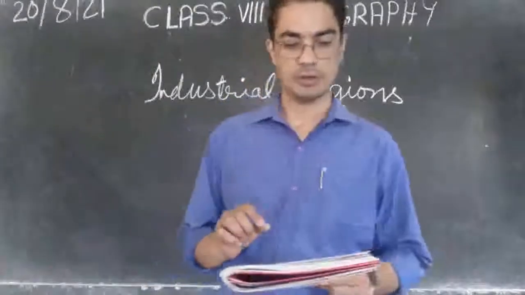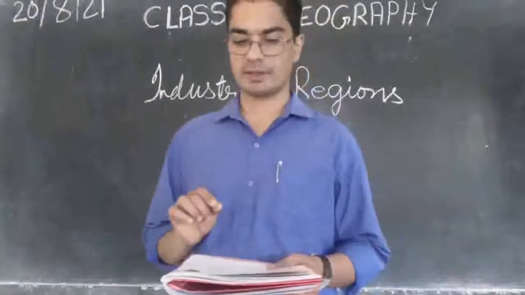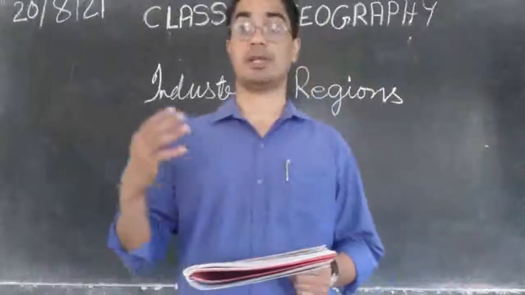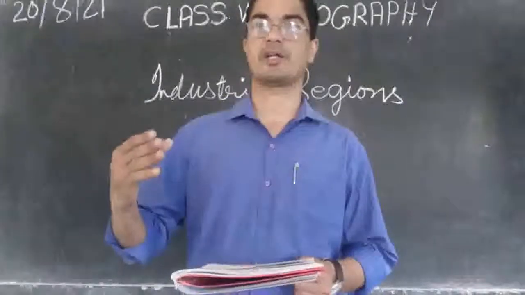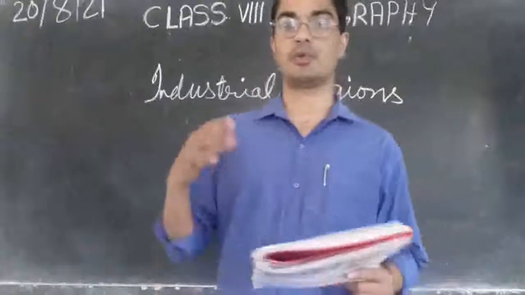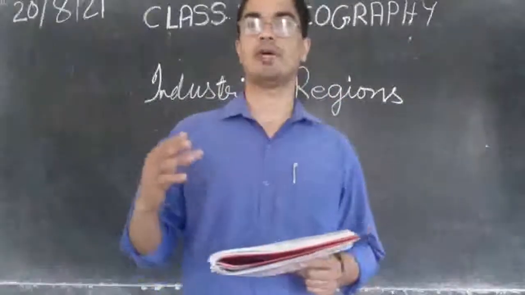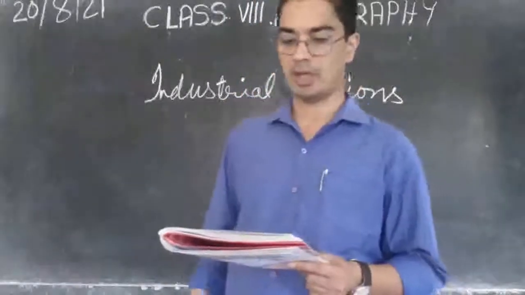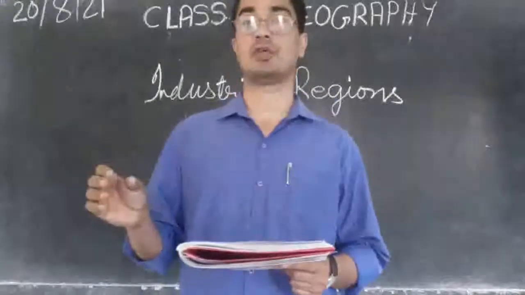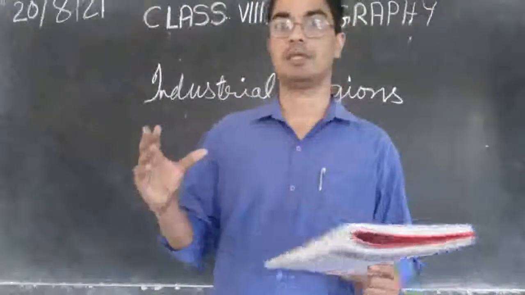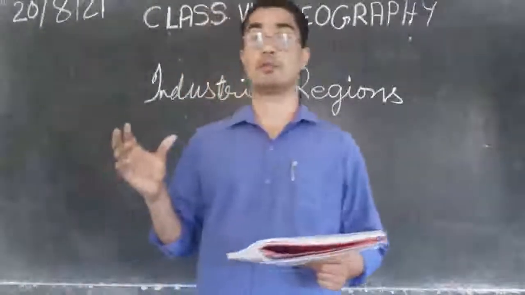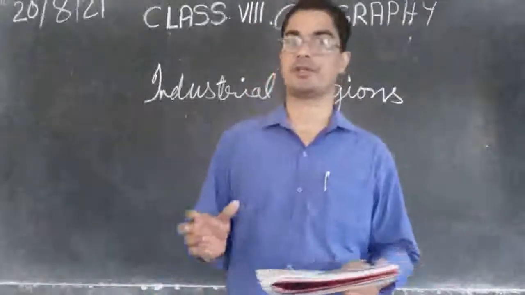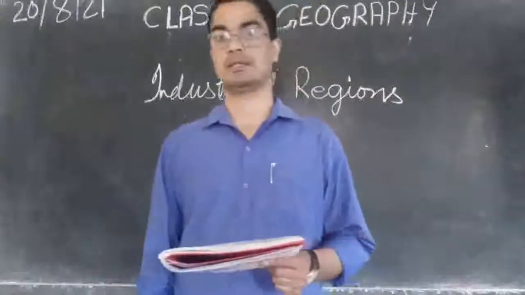Then the fire warning and fighting system should be improved. Every industry should have a fire warning. That means in case of an accident, a warning siren should be there. People who listen to this warning siren will know there is an accident and will be able to vacate the place and move to a safer place. And there should be a firefighting system also. In case a building is catching fire, firefighters should be there to put out the fire. A lot of instruments should be there to fight this fire and save the people and the property.